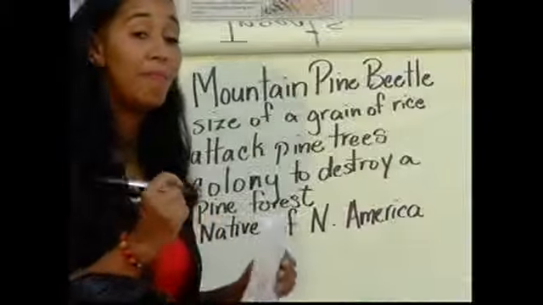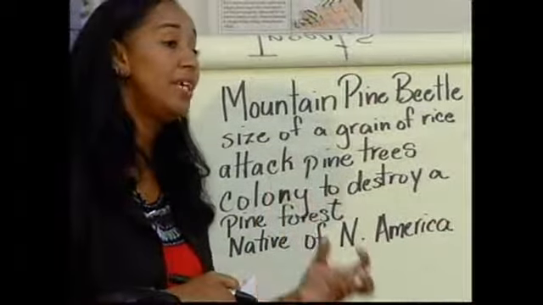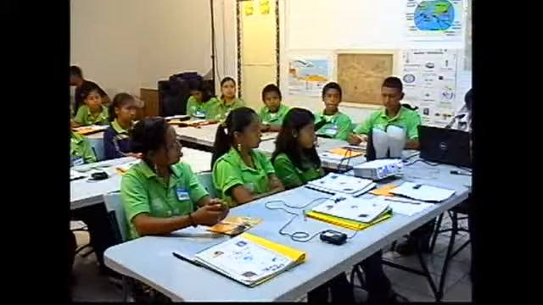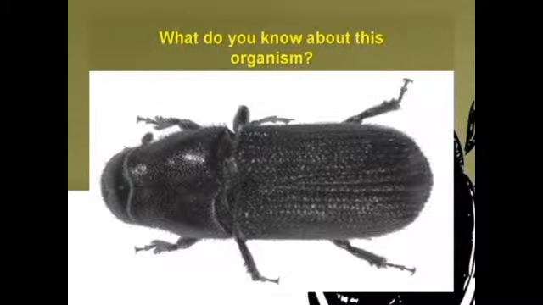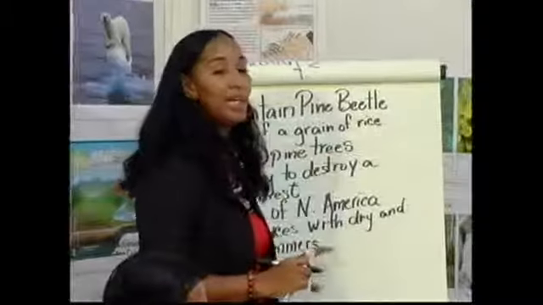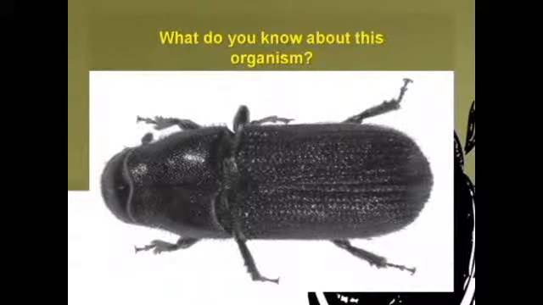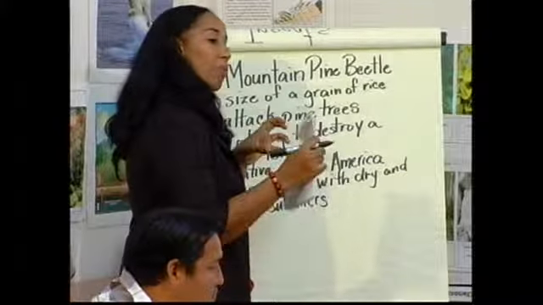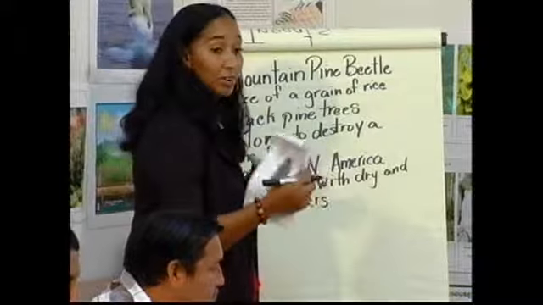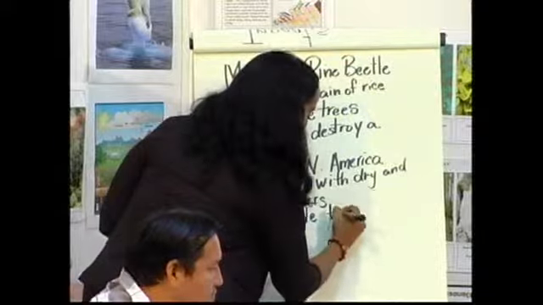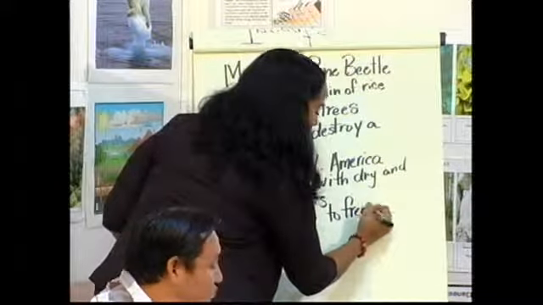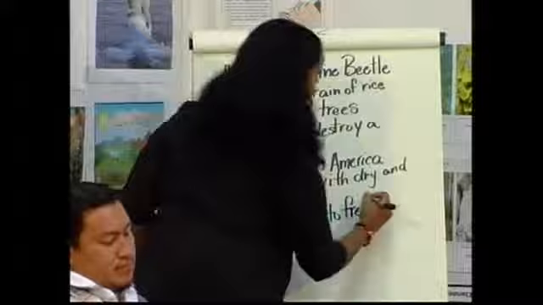It spreads rampantly whenever there is an increase in temperature. So it reproduces, or we can say increases, with heat, with dry and hot summers. The mountain pine beetle cannot live in cold, freezing temperatures, and that is why it likes to live in tropical rainforests where you will have wet days and a lot of sunny tropical days. It becomes susceptible to freezing temperatures. That means it cannot live in freezing temperatures because they're going to die.